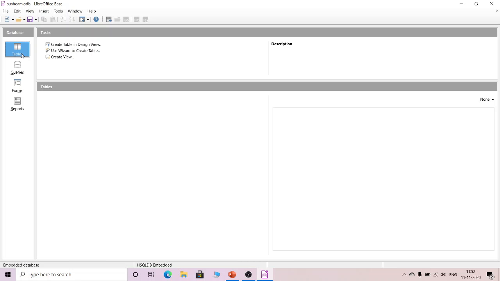Just like an Excel sheet, you might have worked with MS Excel. In MS Excel, there are rows and columns and you store data in cells. Something of that structure you're going to find over here also. So a table is something that is going to hold the data. You're going to store all your data into a table. One database file can have multiple tables. Right now there is actually no table, so you can create multiple tables, and not just one table.